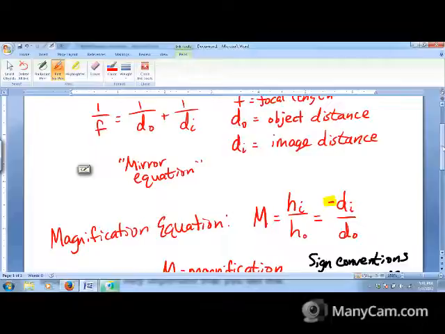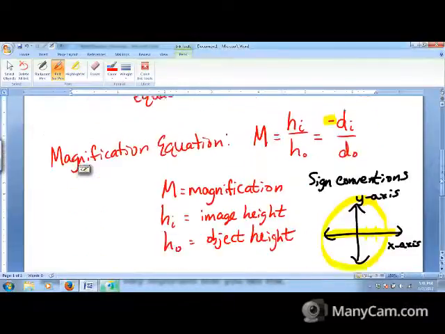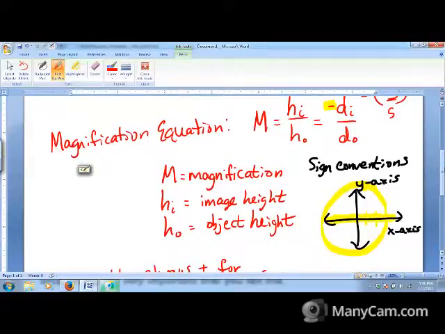All right, my plan was to do a few practice problems, but I can imagine that I kind of overwhelmed you. Don't worry about memorizing these. These will be on your reference sheet. In the next video, I hope to actually go through some examples. But I hope you understand this is the most important thing. This negative sign right here, don't forget it. If you have a negative image distance, that negative still goes there. Let's say it's 5 centimeters, and you get -5. Well, this negative is still here. Negative times a negative gets you a positive. Don't forget that in your calculations.